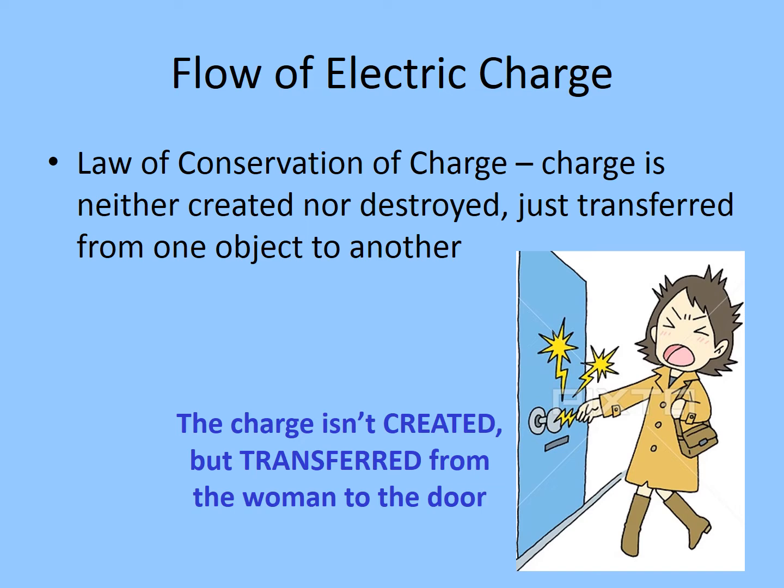That brings us to our law of conservation of charge. Now, this is our third conservation law of the semester, and they're all the same. All it's saying is I'm not creating an electric charge, I am transferring it. So, for instance, if I was that lady walking across the room and then touching the doorknob, she didn't make that charge. What happened was she had the charge and then she transferred it over to the doorknob.